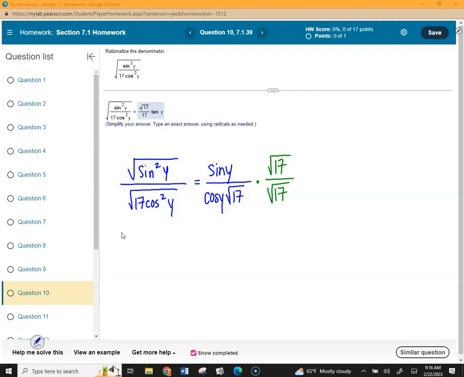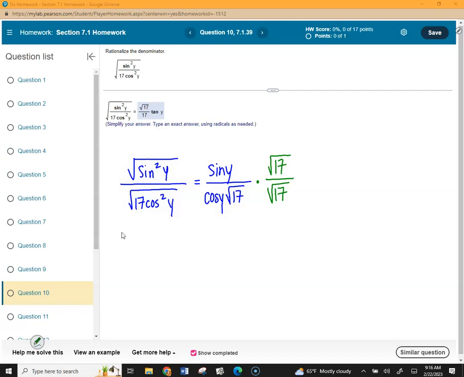Now, the computer does want you to clean up the sine y over cosine y. Our practice example didn't go that route. I'm pretty confident the test doesn't go that route. I think I just left it as already as tan. I didn't throw sine over cosine at you and hope you get to tan. I just left it as tan.